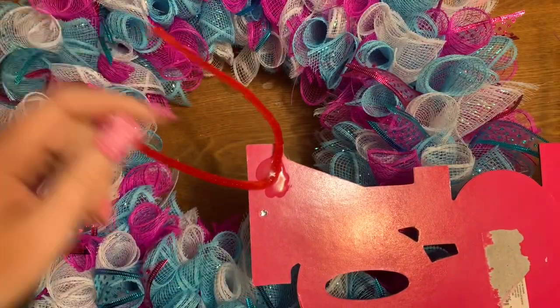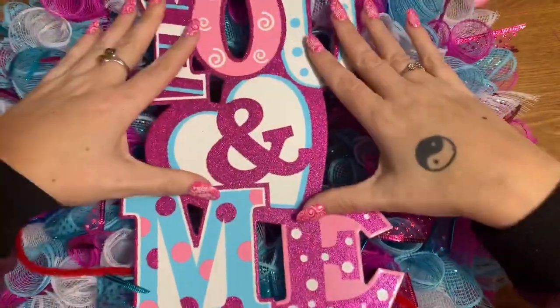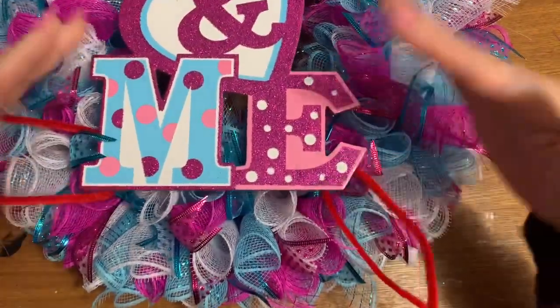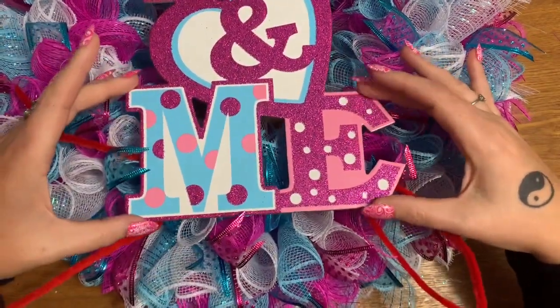And just like all of my other lightweight signs, I took a pipe cleaner, I bent it in half, and I just used hot glue and attached it at 4 corners there. So now I'm going to put the sign right here. I'm going to try to get it centered, and I know this is kind of hard to see, so we're going to focus on the bottom here. I'm just going to get the sign centered to wherever I want it to be.